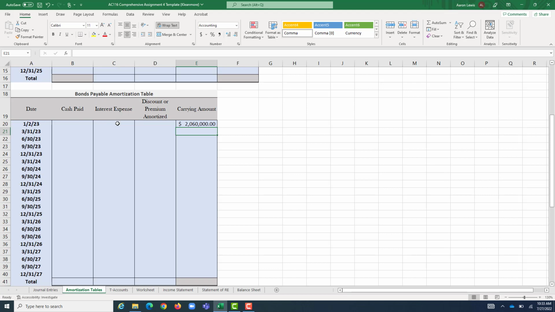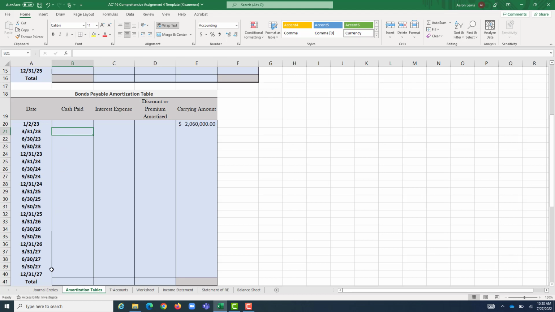We pay quarterly, which means our first interest payment isn't due to our bondholders until the end of the first quarter, which should be March 31st. Time has not passed for us to amortize our premium, so we don't need that. All we have is carrying amount. Things are going to change over here when we are required to pay our first interest payment to our bondholders. How much are we going to have to pay them is a question you need to ask yourself when you're filling in the cash paid table.